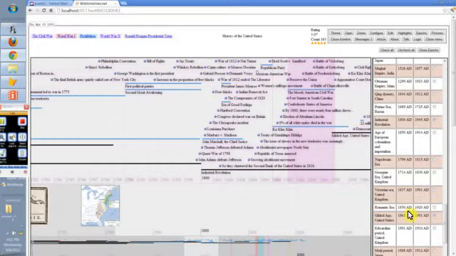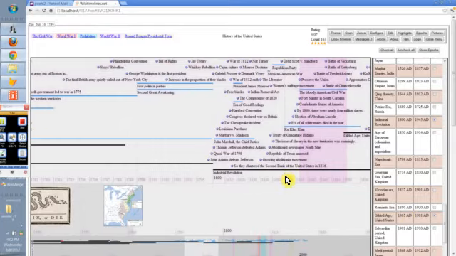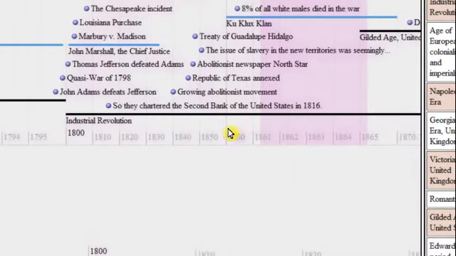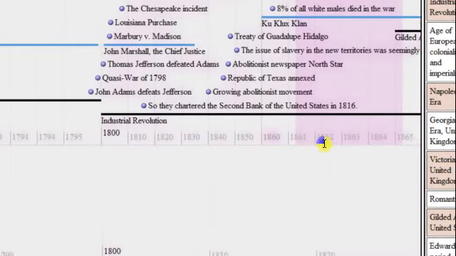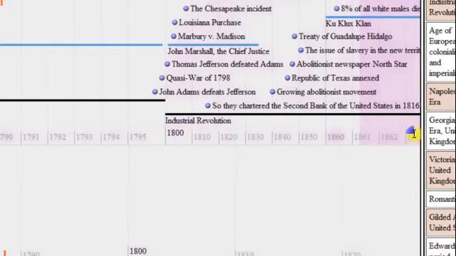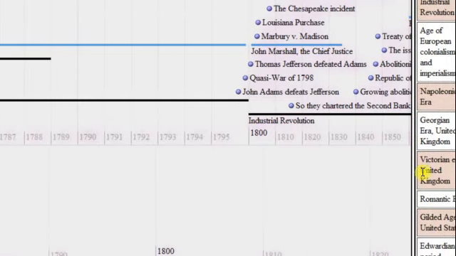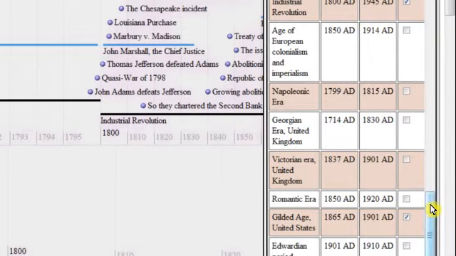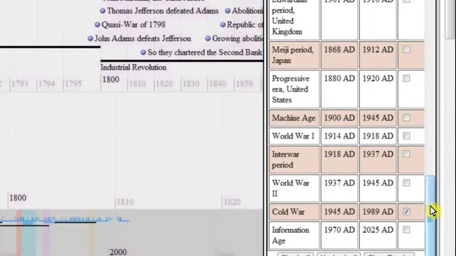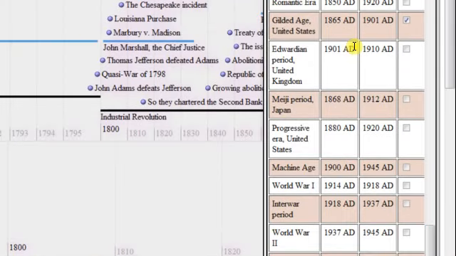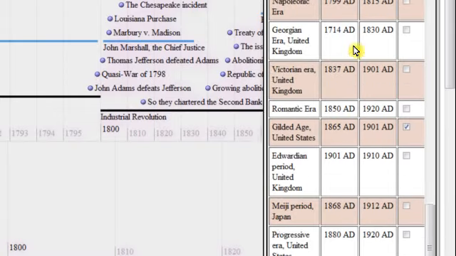Let me make this a little smaller here. Pull this over here. We go down here, we'll find the Industrial Revolution, which is right here.